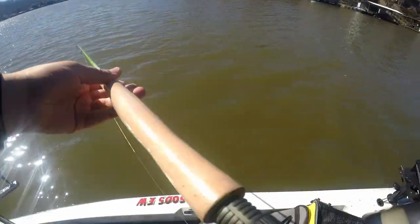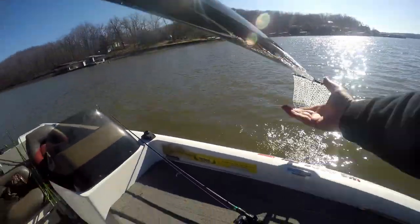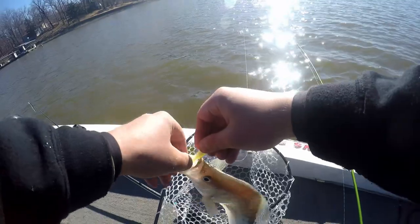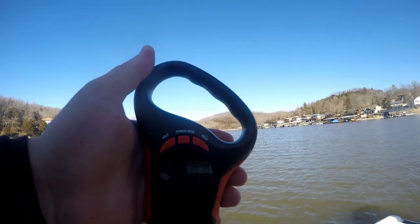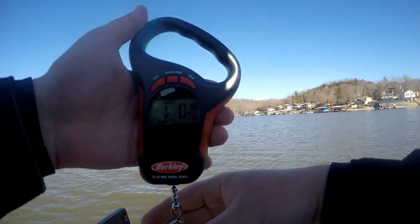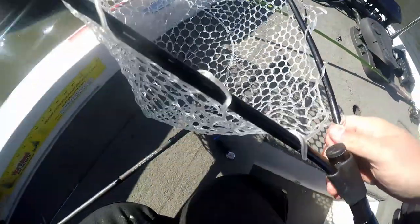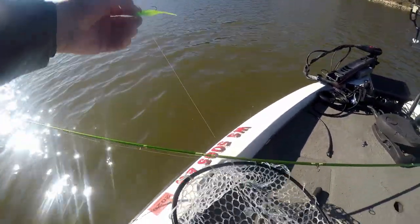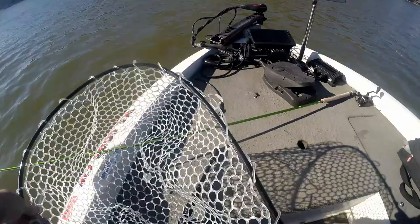Since I got the live scope, I'm just going to single-pull it. Pound and a quarter, I'm going to guess. He wasn't as big as the first one that hit, but that's a solid crappie right there — solid Lake of the Ozarks fish. One pound even. Still a solid fish for Lake of the Ozarks. I thought it was going to be a pound and a half or a pound and a quarter. That's what I love about the net — the hook did not get stuck in it like those mesh nets. Those mesh nets, the barbs get caught in there and it's a pain in the butt to get them out.